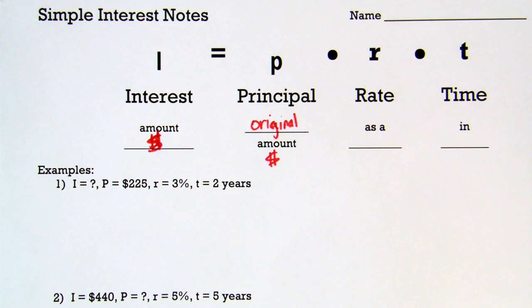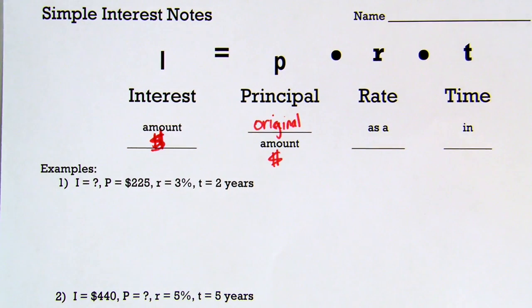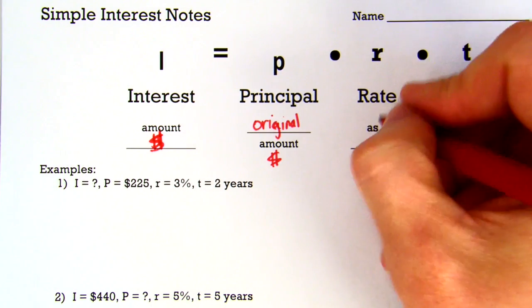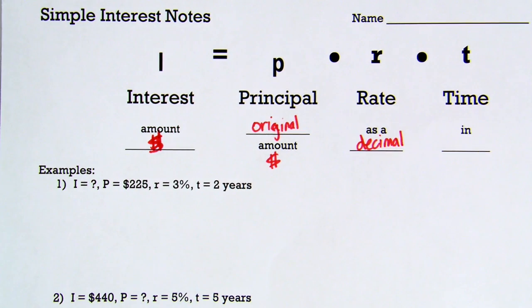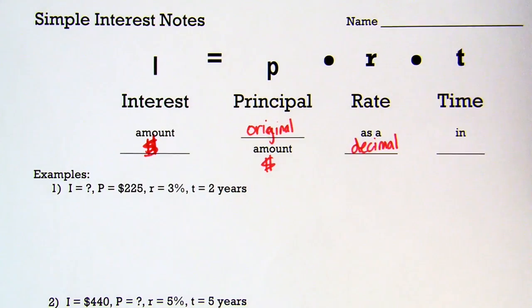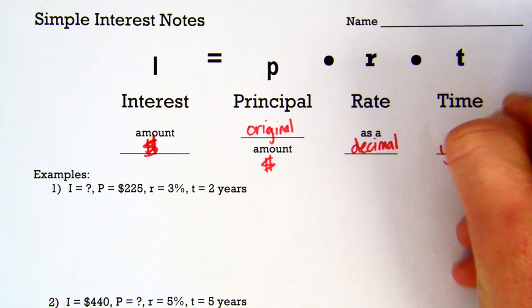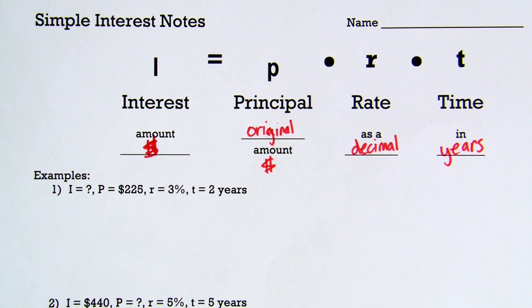Our rate is the interest rate, or the rate of money you will make. It is usually written as a decimal when we put it in the equation and multiply. Our time, we always think of in years for simple interest. So it's usually going to be a whole number or go along with a certain number of months. There's one problem at the end where the years are going to be a little off, or it's going to have some decimals, so we'll talk about that.